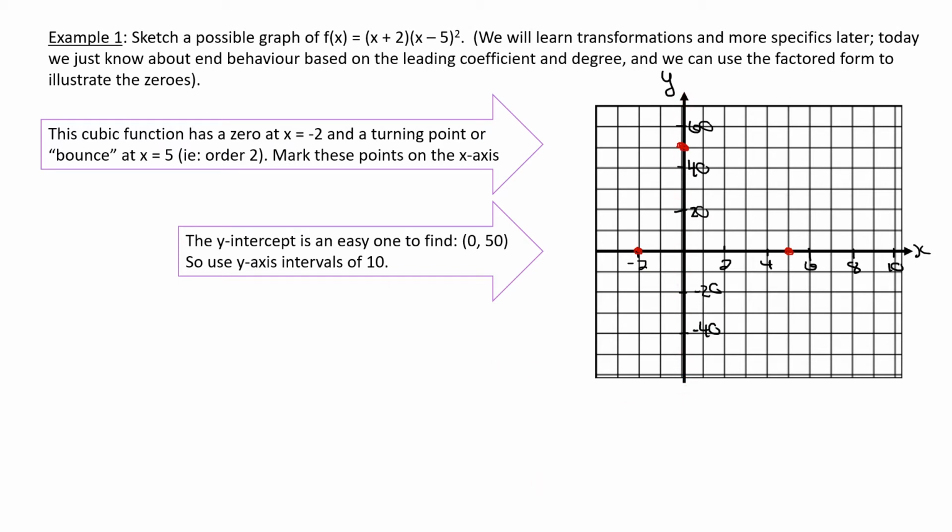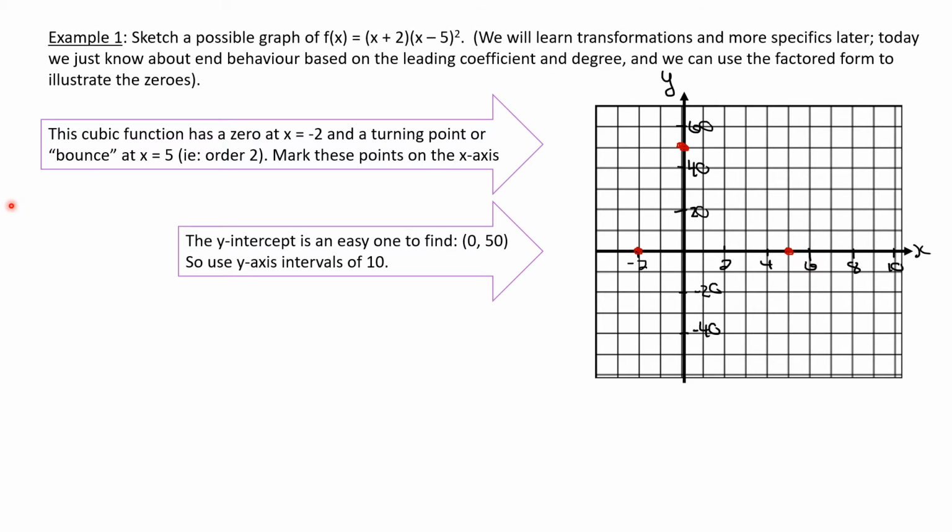Although I counted by tens, I only labeled every second one just because it's crowded and it's messy writing on this with this pen. So I'm counting by tens, but I'm only labeling 20s. So I've got now this piece on, the y-intercept. So that helps me to see how this graph is going to look.